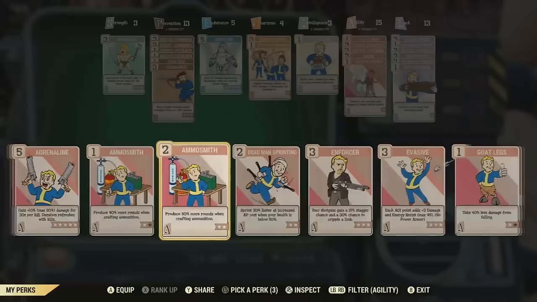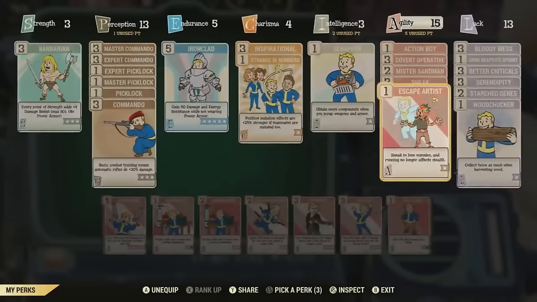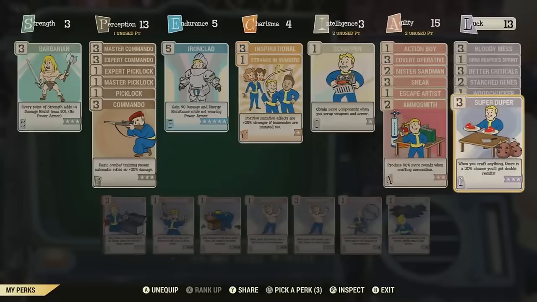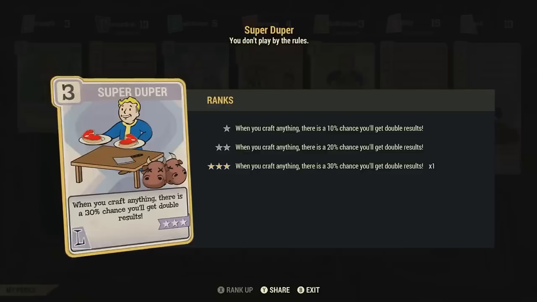Anyways, next up, the 11th tip I have for y'all is to invest into the Ammo Smith perk card, which is located in the agility category. And the 12th tip is to invest into Super Duper, which is located in the luck category. What Super Duper does is when you craft anything, there's a 30% chance you'll get double results, which definitely doesn't hurt.